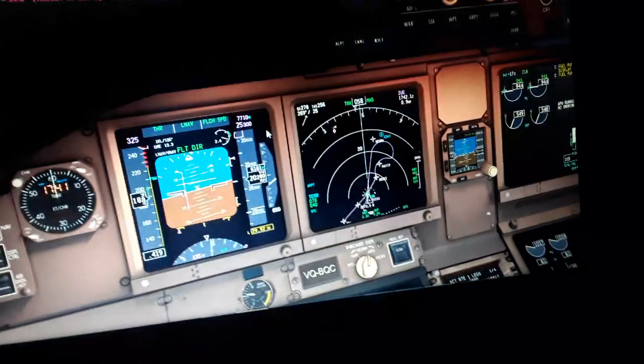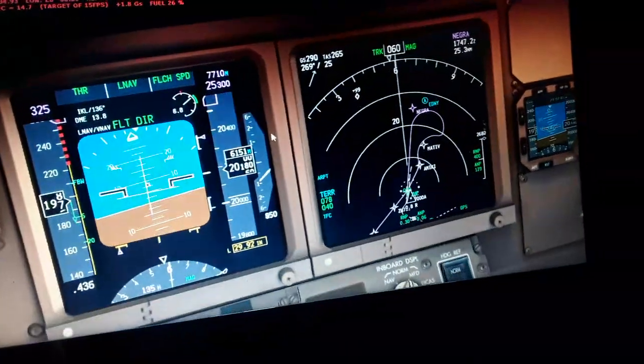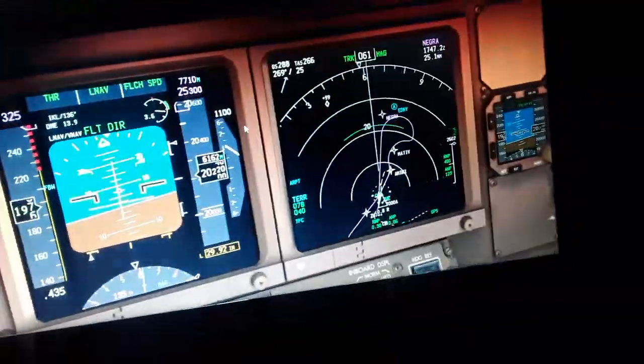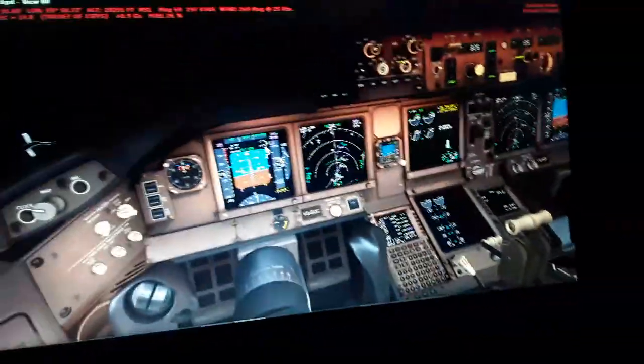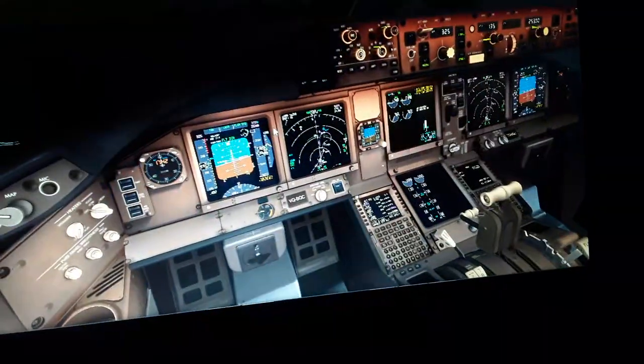So we have to keep crossing over here these waypoints. Climbing maximum thrust and retract some flaps over here.